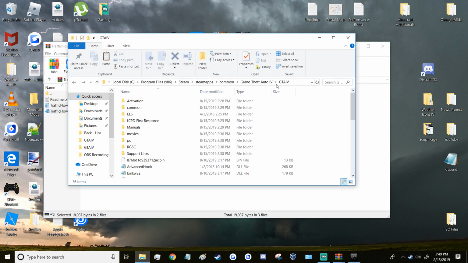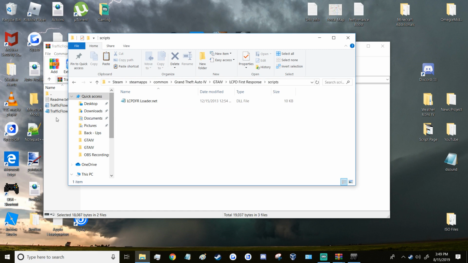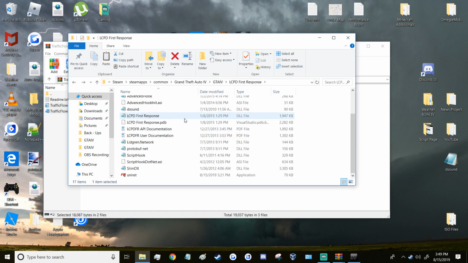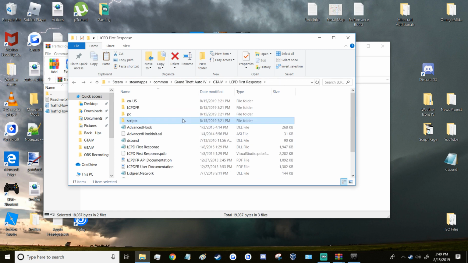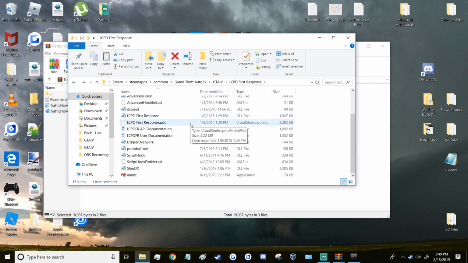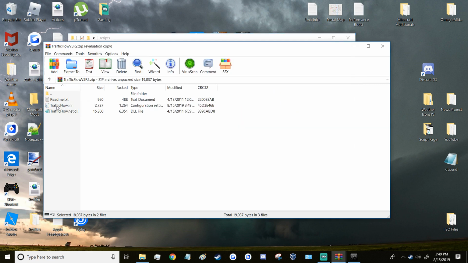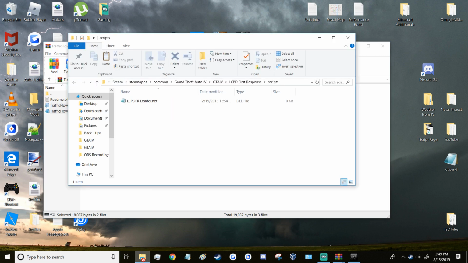Bring them to your local disk, program files, Steam apps, common, Grand Theft Auto, GTA V. You're going to go here to your scripts folder and put these two files into your scripts folder. And this is your first script. So you got traffic flow, so there's not a million taxis everywhere. And after that, you should be all set.